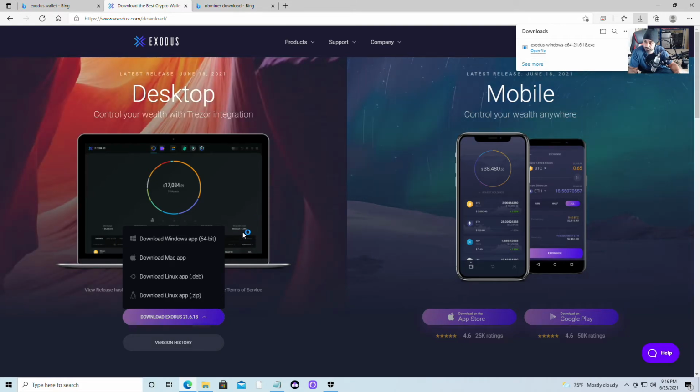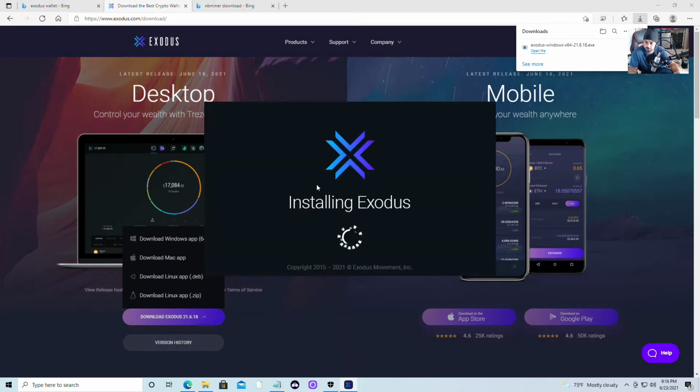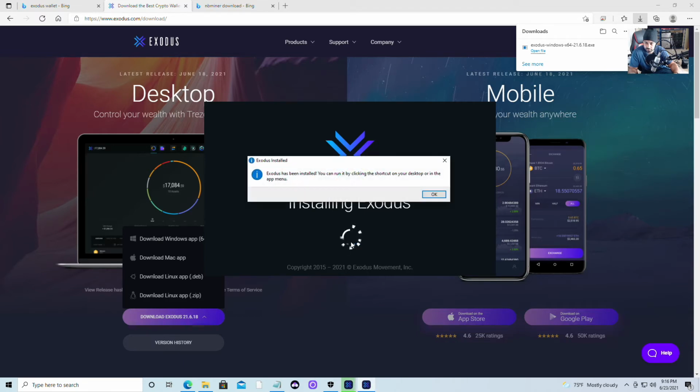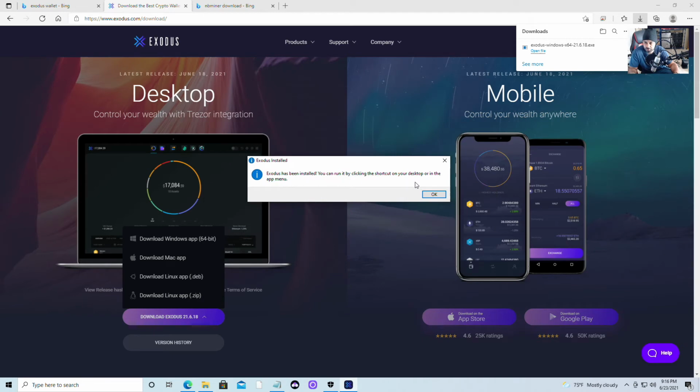let's see, just waiting, sorry for that. It's going to tell you it's installing the Ethereum wallet. So we just wait for a second and we're going to see. It already told me it's been installed on my desktop. As soon as you open it, it does the installation. It's going to tell you the Ethereum wallet is already installed on your system.